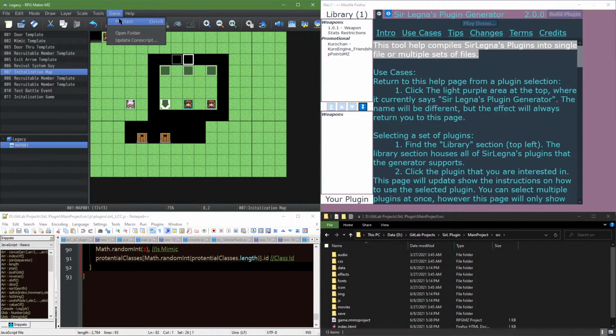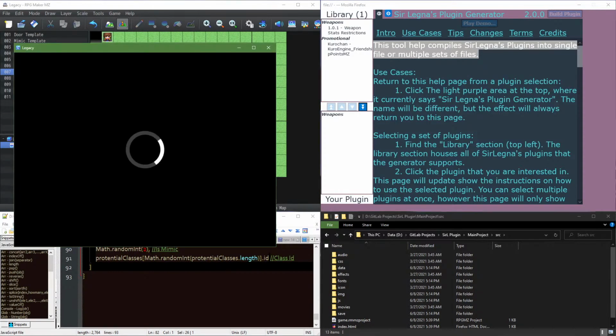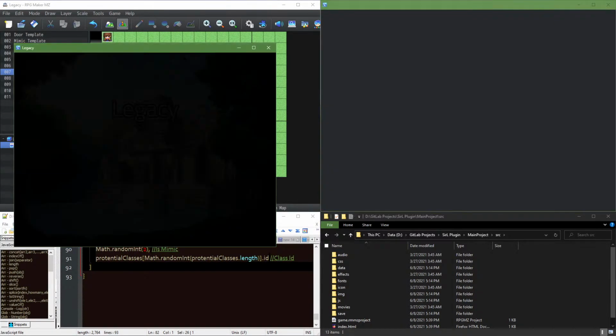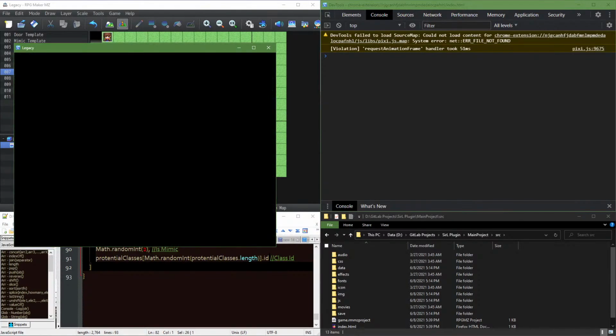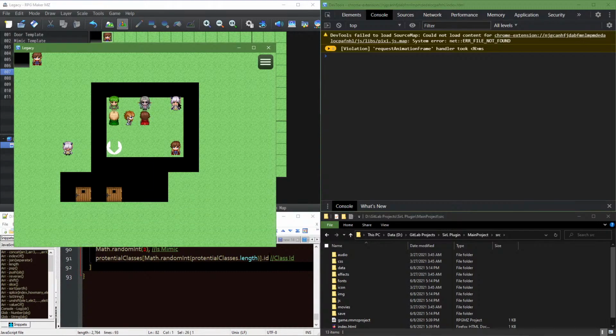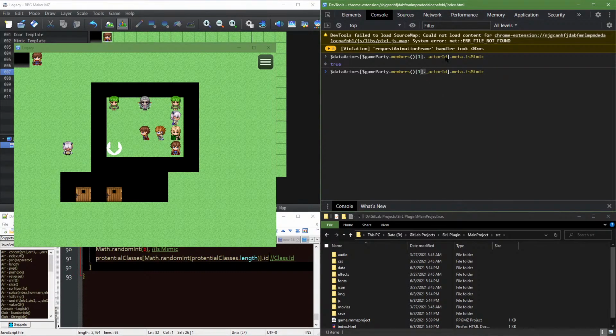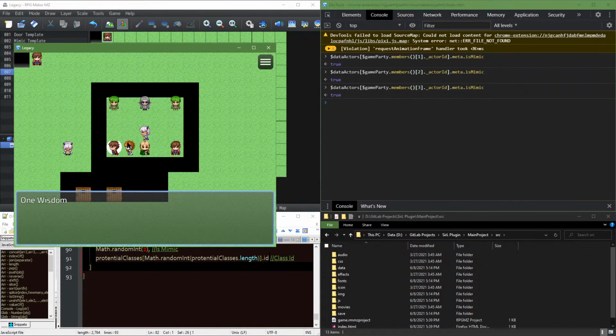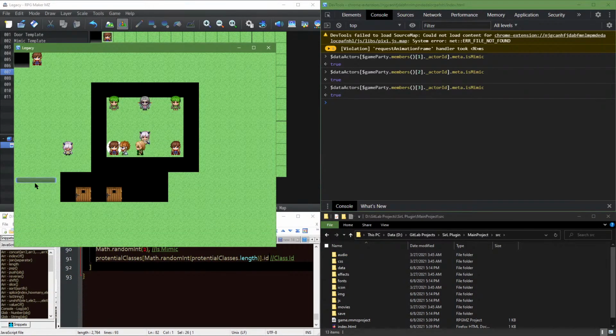Cool. So if we play game, we're going to have to check to see if every member in our party is a mimic before we can really do much. But should work. Yep, cool. Okay. All our party members are generated. Awesome. The first party member is a mimic, or the redhead dude's a mimic. The blonde is a mimic. And all of them are mimics. Awesome. That's like a perfect hit for me. So let's exit.